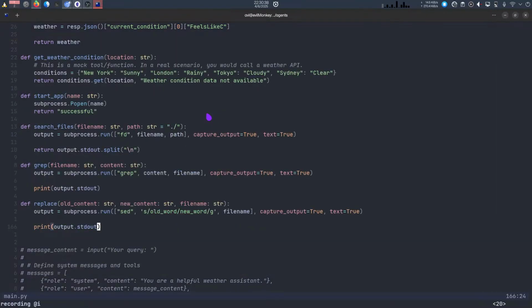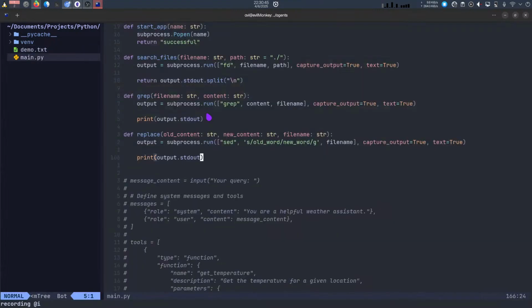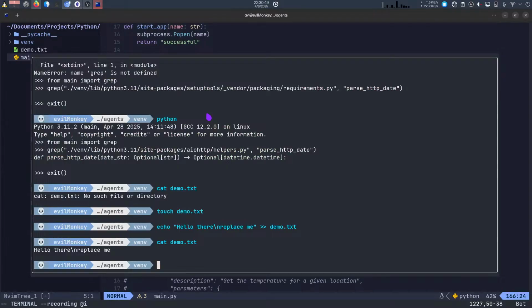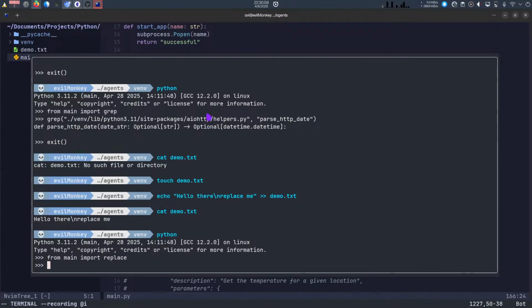Okay, the new line didn't actually work. Cool. So Python, then I'll just import replace. So I'll replace me plus, and the file is demo.txt.